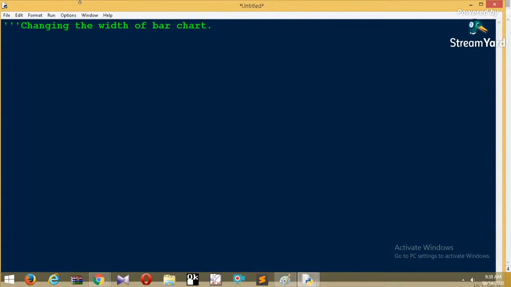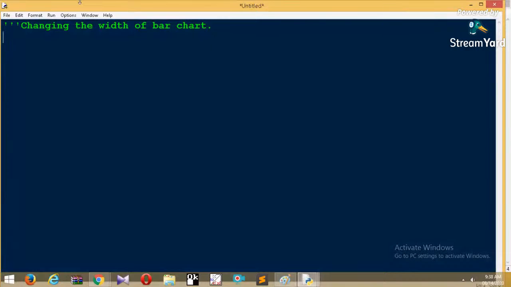Whenever we are plotting a bar chart, it is coming with a default width. If we want to change the width of an individual bar, that is also possible. If we want to change the width of the whole bar chart at once, that means all the bars with the same size, that is also possible. That means it has two variations.